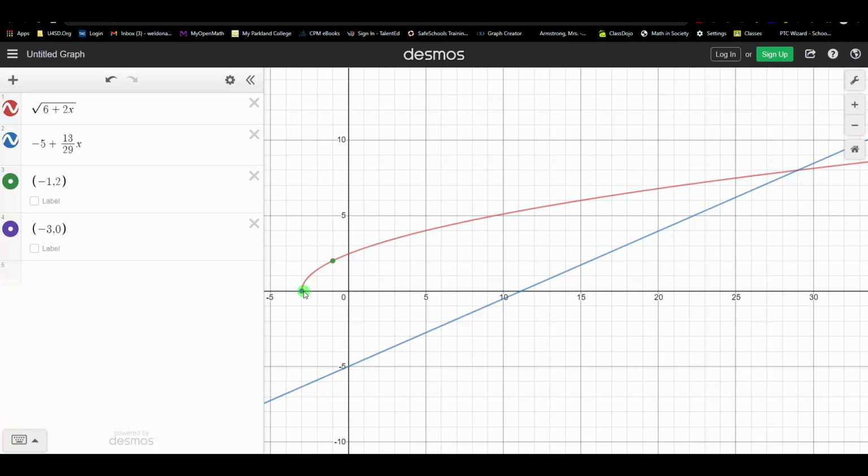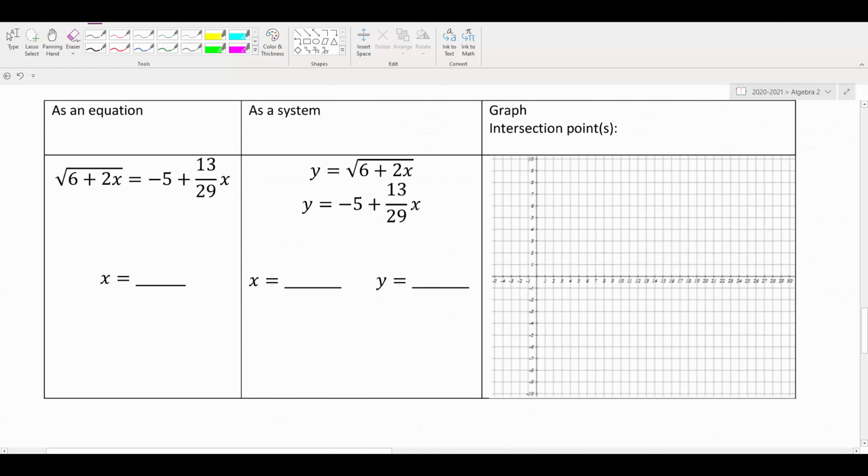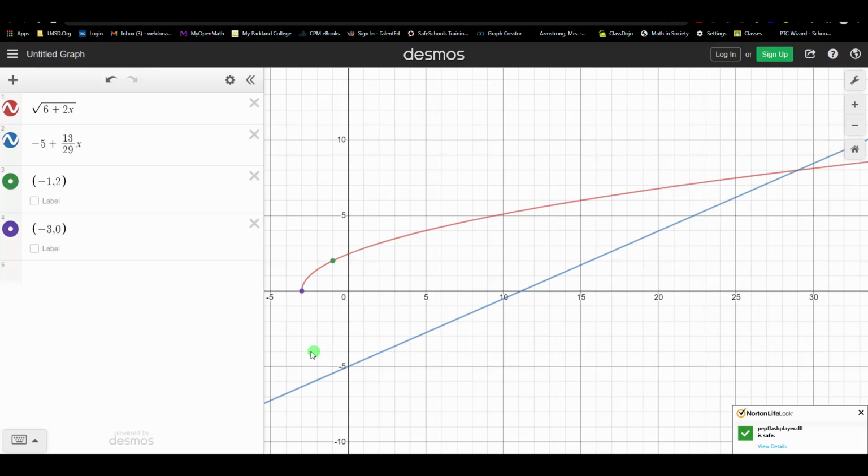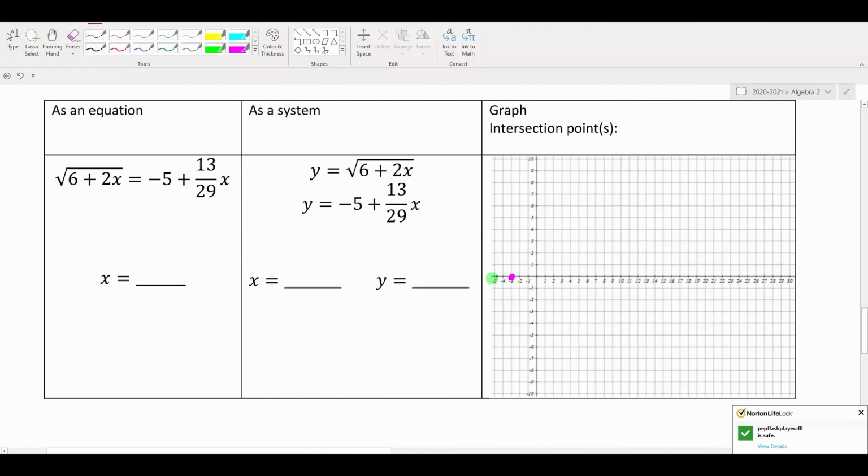I'm going to go get the points that I need here. So when you do this on MyOpenMath, you need the leftmost point. That's going to be this one over here, and that one's going to be at -3, 0. So I'm going to go back to my graph here, and if I were on MyOpenMath, I would plot this point right here, -3, 0. And then you're going to want to get one more point, right? So this point right here at -1, 2 could be another good point for you to use. So I'm going to go -1, 2.